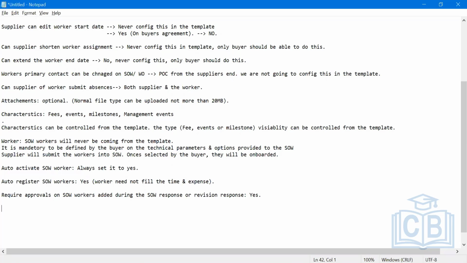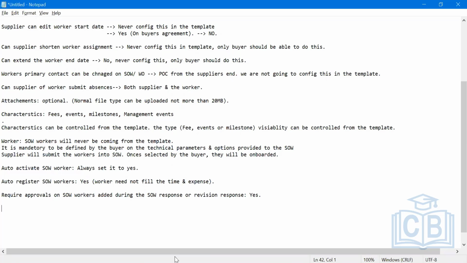Okay. So this is the complete setup that I'm talking about in the SOW template.